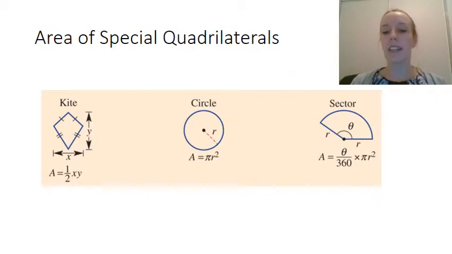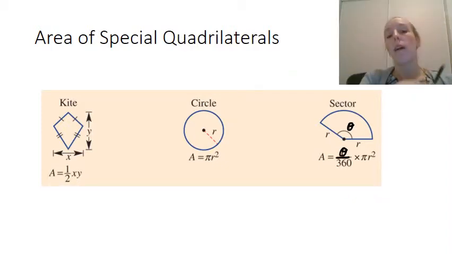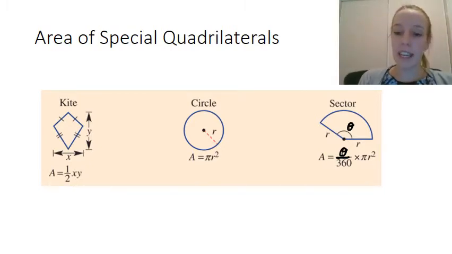So to work out the area of a sector, it's similar to the area of a circle, just a little bit different. Because it's not a full circle, you will be given an angle here. So to work out the area, you do that angle that you're given over 360, because the whole way around a circle is 360 degrees, but we only want part of the circle. So you do that part, whatever that angle is, divided by 360 times pi r squared, and either of these sides here will be r because they're going from the edge of the circle to the center. So you'll be given one of those values as well.